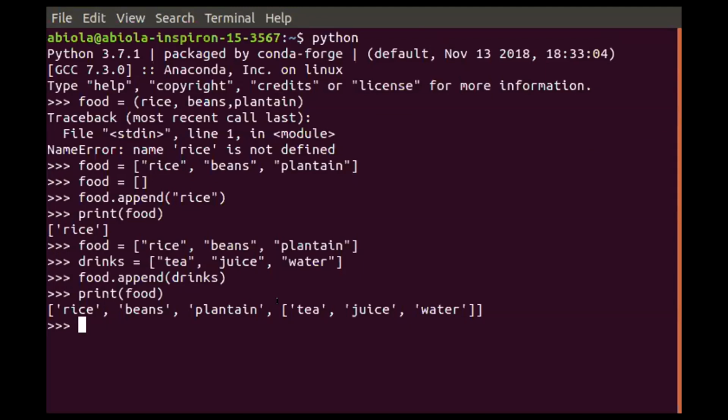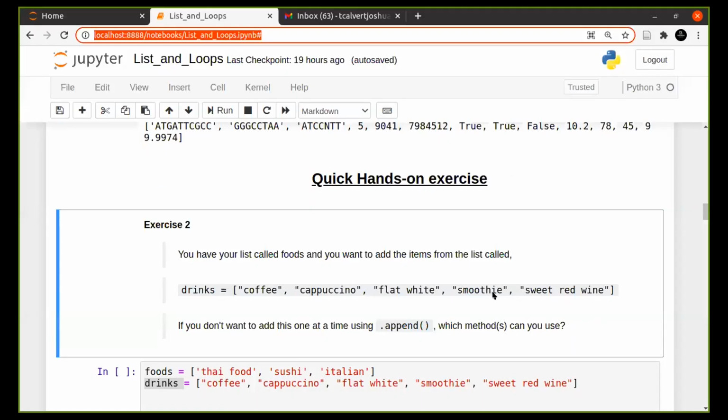Yeah. So that's the part that I showed at the start, where I said that when you use append, your system thinks you're going to add just one. Because your drinks is a list, it sees that it needs to add one item, and this item is a list, so it adds a list. That is not what you want. This is why there's another method that we looked at, where it will add those items individually to your list. And we also looked at a third one that you can use.